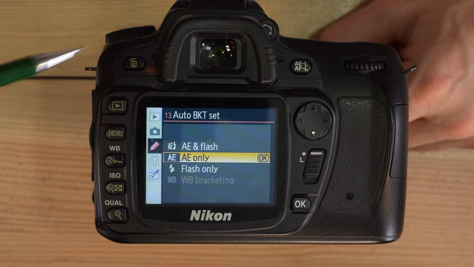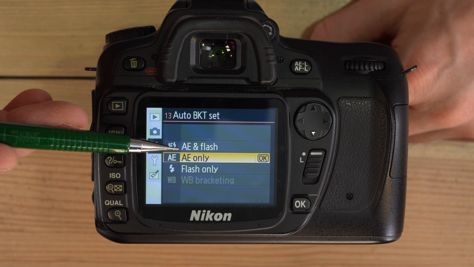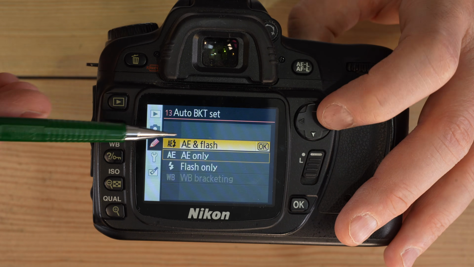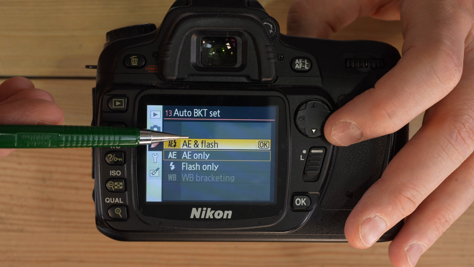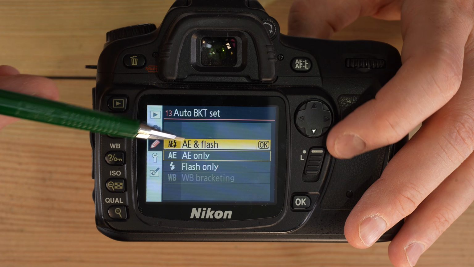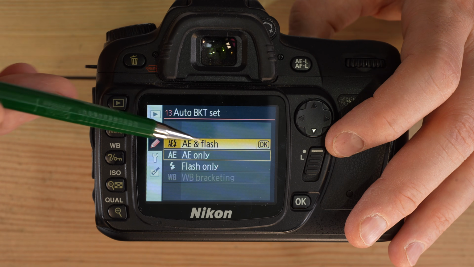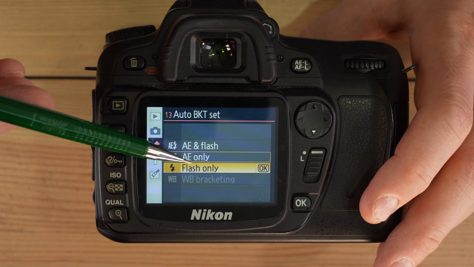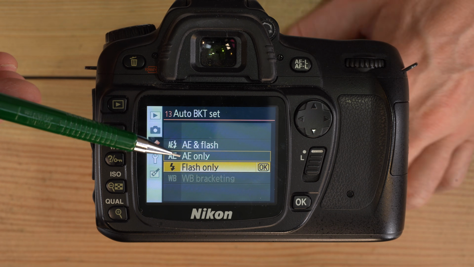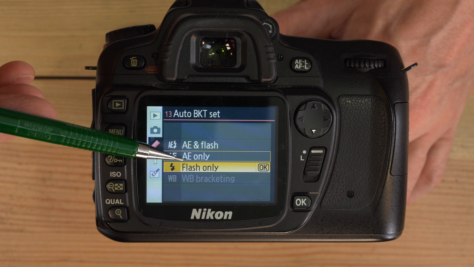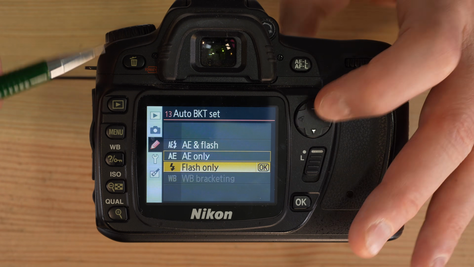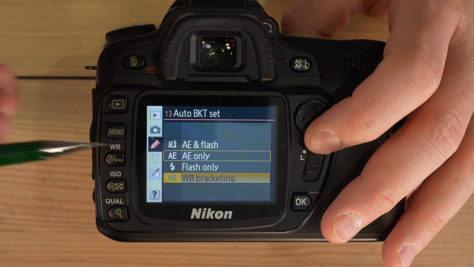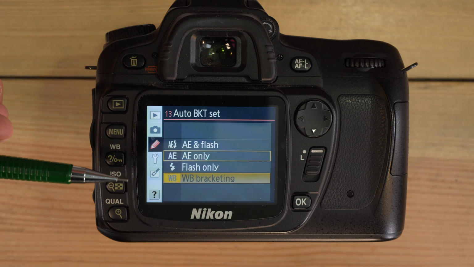Currently, this camera is set up so that in program mode, bracketing would only be allowed to adjust aperture and shutter speed. If I go up here, if I'm going to be doing a lot of flash work in a studio setting, I could have it so that the program mode will use aperture, shutter speed, and flash power to affect bracketing. If I'm going to be down here and I don't want to have a different shutter speed or aperture, I just want to have flash power be used for bracketing, I can do that too. So it's a matter of need which one of these you want to select. The last option is white balance, probably grayed out because I'm using raw, but I could be wrong about that.